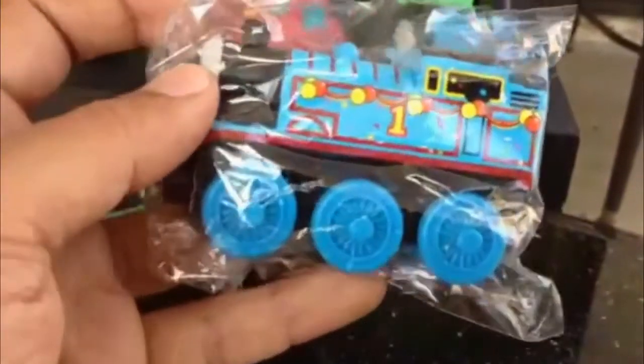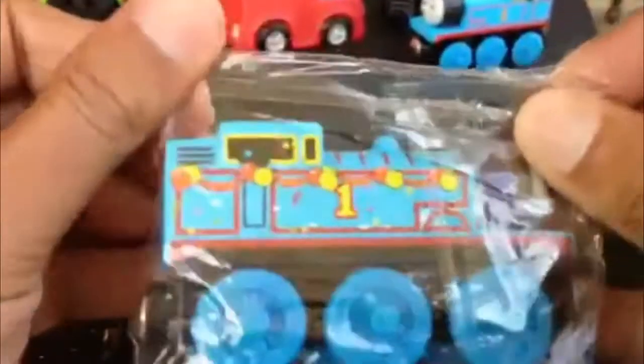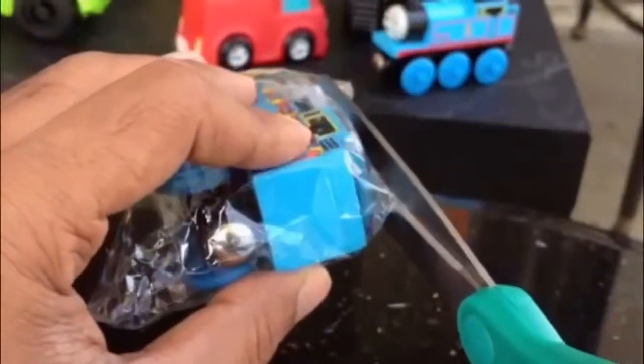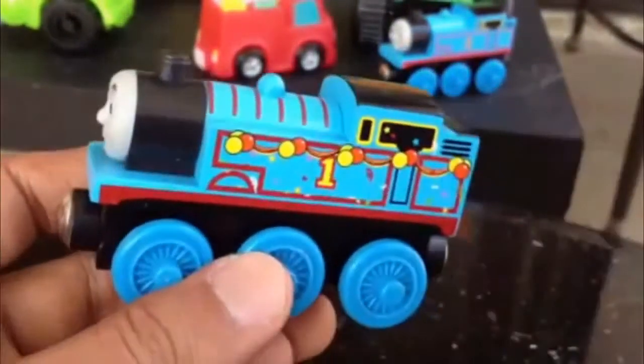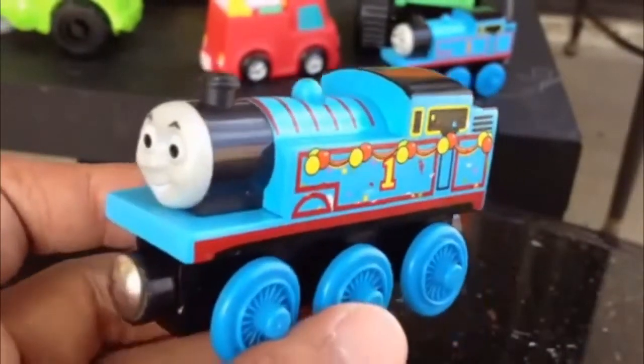Oh, look at this. This is birthday Thomas. How can I open it? Oh, probably need a scissor. So let me cut it with the scissor. Here comes birthday Thomas. As you can see, this is a birthday Thomas, which is very colorful, very decorated.